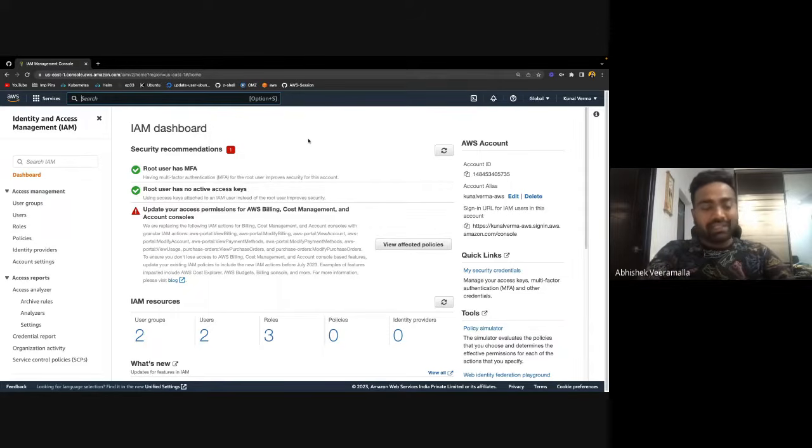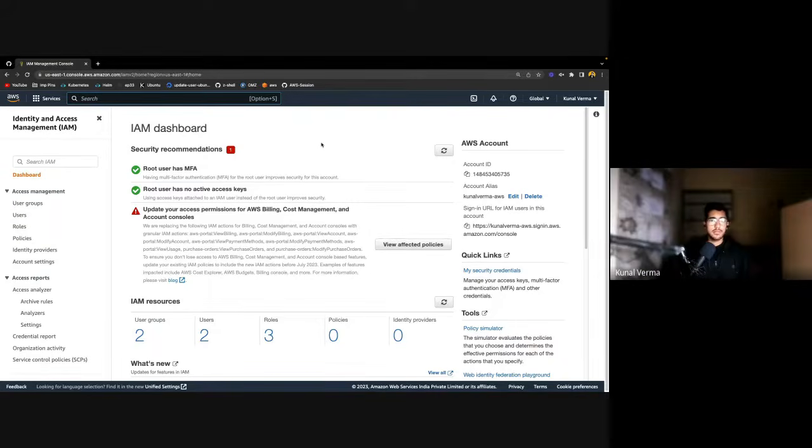What happens is you can restrict your developers to some extent. Let's say you only want them to access EC2 instances, and not mess with other AWS services like S3 buckets. Or sometimes you don't want people without proper knowledge to delete resources on AWS. Even such things you can manage with IAM on AWS. Make sense? Yeah, got it.